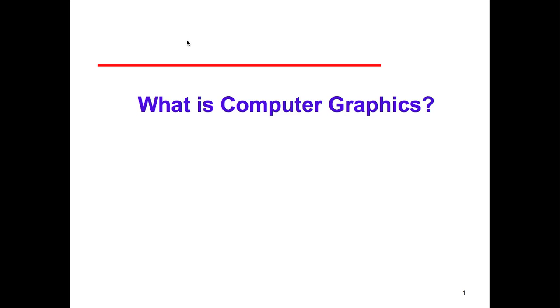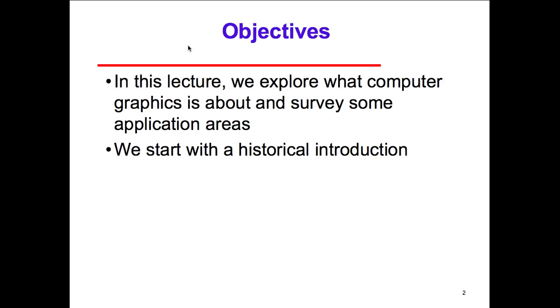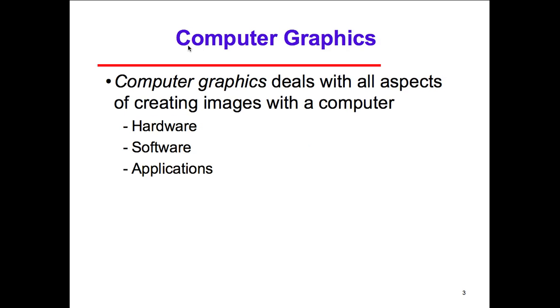Let me briefly go over, in the next 10 minutes or so, which is perfect timing actually, a very small lecture. Some more topics we're going to cover, and kind of an orientation to the concepts we're going to look at in this course. In terms of computer graphics, we're going to explore the concept of graphics, do a survey of some of the graphic application areas, talk about some of the APIs, and start with a historical introduction.